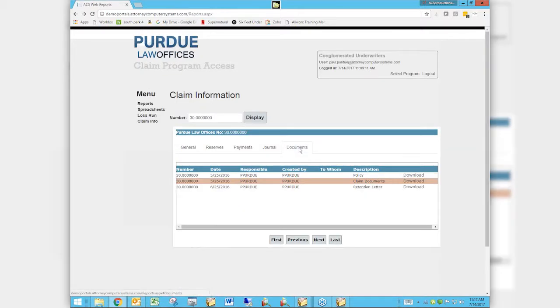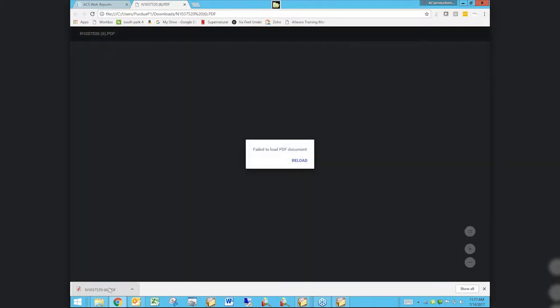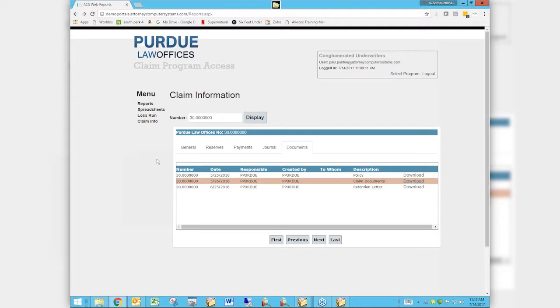But if we look at the second one, I'm going to cross my fingers here because I think the second one is the one that is here. There we go. That simply downloads. And if I were to click on it, bam, the same thing that would, boom, that's no good. Huh, okay. So I guess we messed with something a little bit too much when we were playing this morning. But when you click on it, it will load, just like that spreadsheet loaded. Only a PDF will typically load in the browser. You can also simply right-click on it and choose to open it with your PDF software, or you can go into your downloads folder and open it up. It has been downloaded, and clicking on it simply causes it to display.